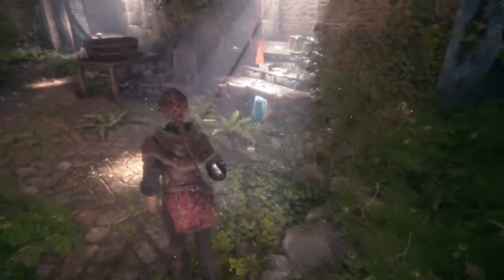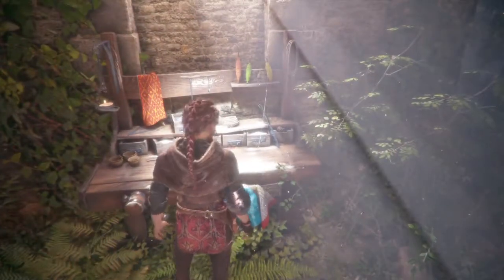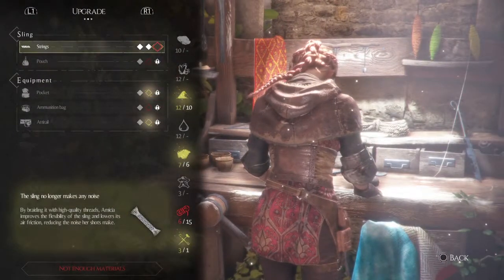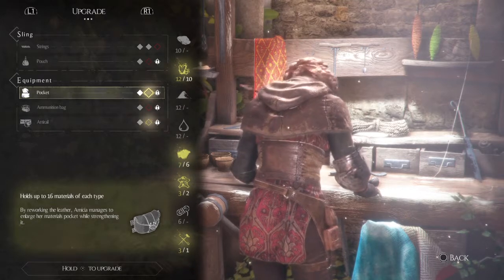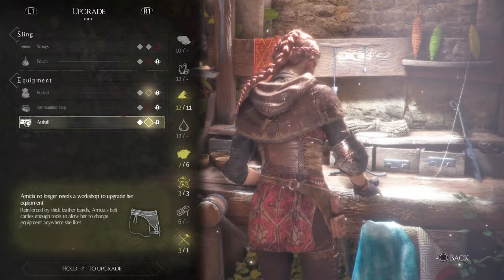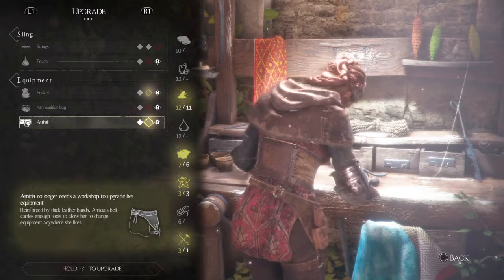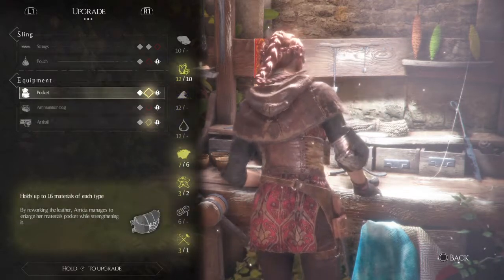Okay. Ah, there's a workbench here. Oh, wait. There are some tools to pick up. I want those first. Yes. So, is there something to craft? Yes. Oh, we have 3 tools at disposal, so that's pretty good. Okay, so we can do both. Oh, we no longer need a workshop to upgrade our equipment. That sounds cool. What's this?